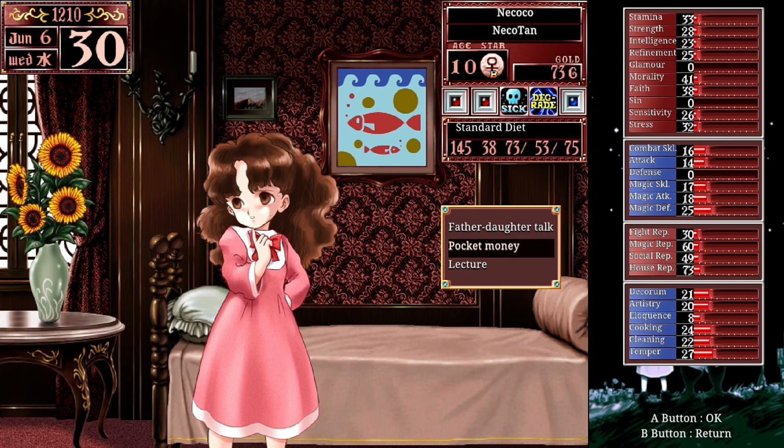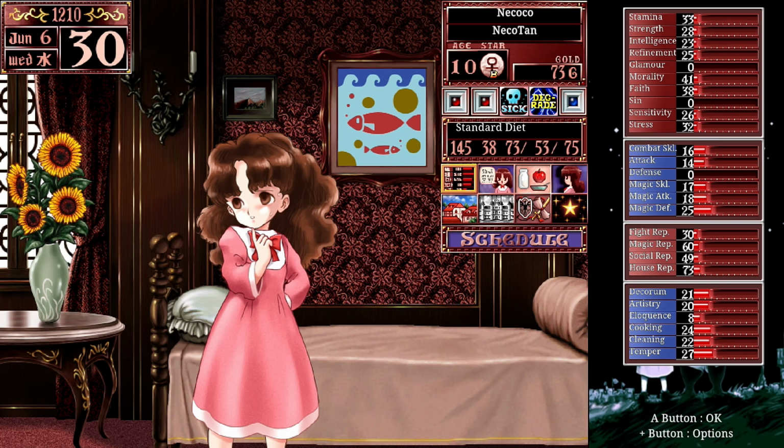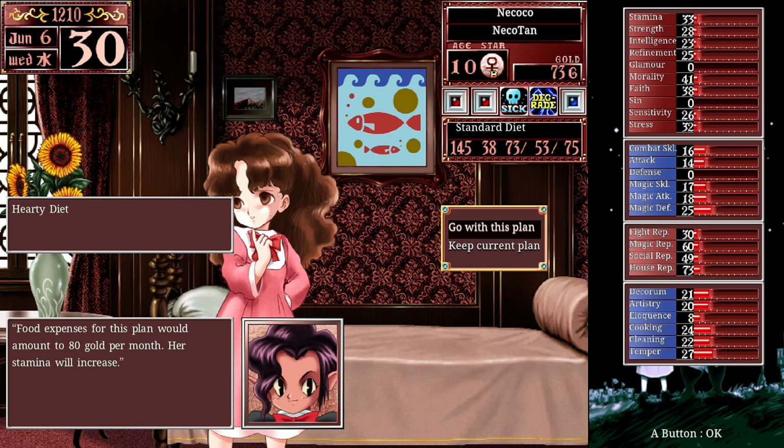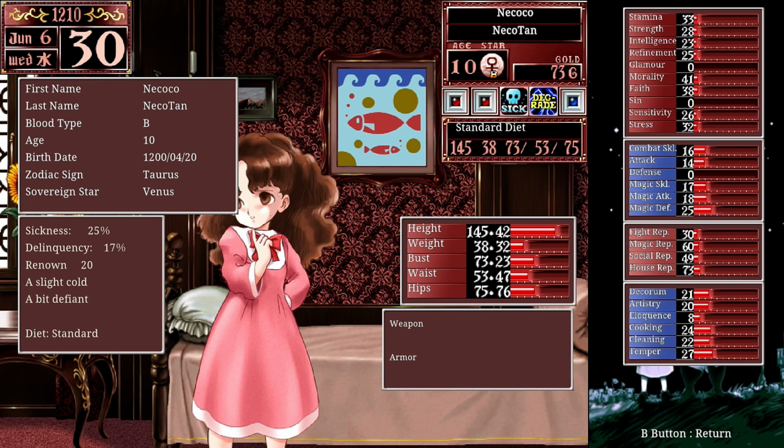Okay. Talk. What about her studies? What would you consider a good temperament? That's what we're looking for. I do like the stats always being on screen. That's nice. Alright, how much is this? Oh, goodness. No, we can't afford that.